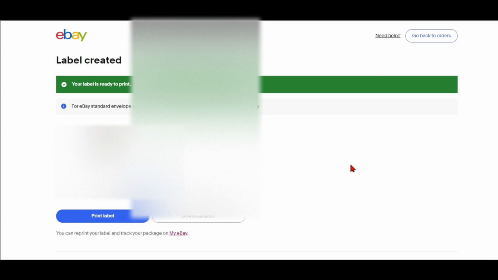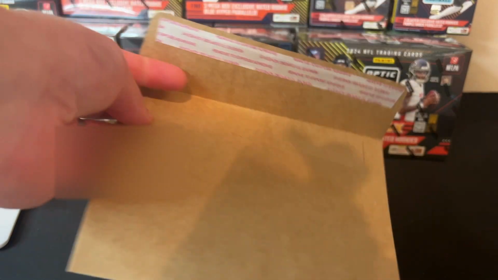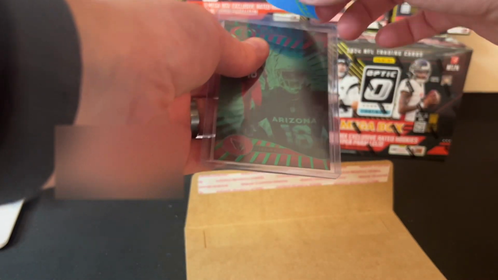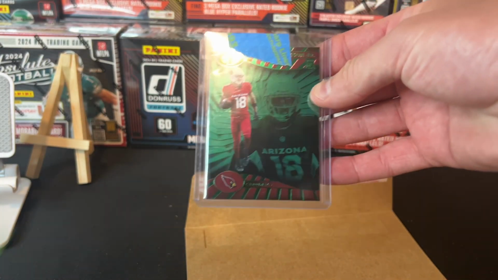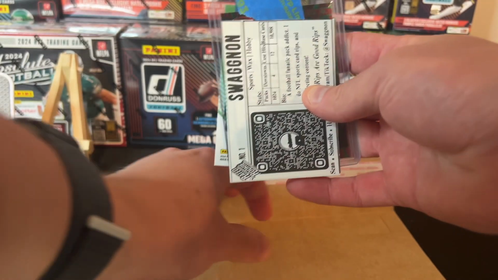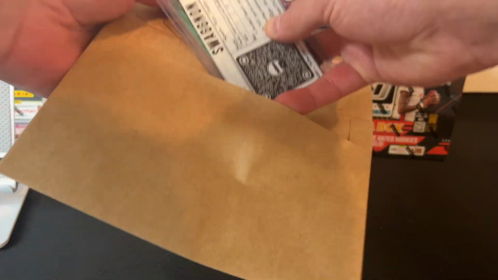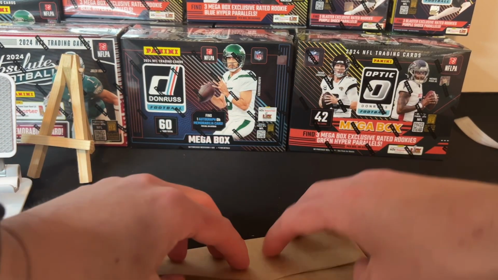And now once we have it printed out, this is where we package it directly into that eBay envelope. For me, I use these envelopes. They're nice, sturdy in size, and I'll always apply painter's tape to the top loader so the card doesn't slide. I'll also toss in my business card and another card to help with the protection. Depending on the size and the value of the card, it does change what this is. This one went for 99 cents, so now it is going to be ready to ship.